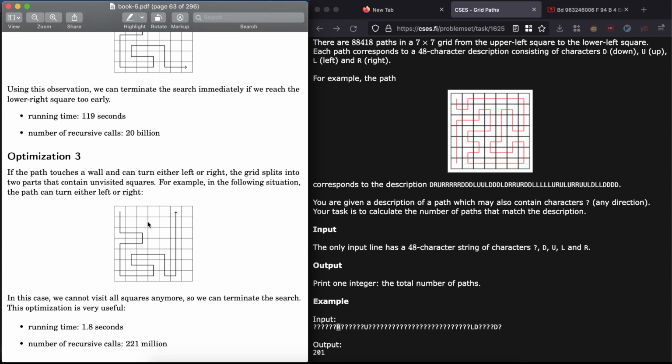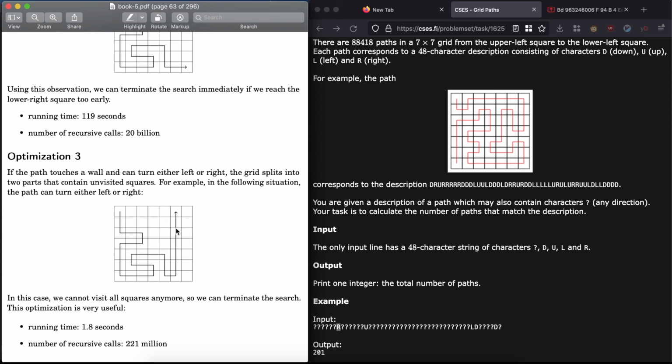Even if we come like this and then take a left turn immediately and come to this cell, we have split the grid into 2 parts, and both parts cannot be visited anymore. So it need not come all the way like this, as a straight line, and then hit the edge. It can come like this and just hit the edge. And I'll show that in the code as well. Although that code looks very messy because there are just too many Boolean expressions. I think it is best understood in one's own quiet time, but I'll still show the code anyway. So that is optimization 3.